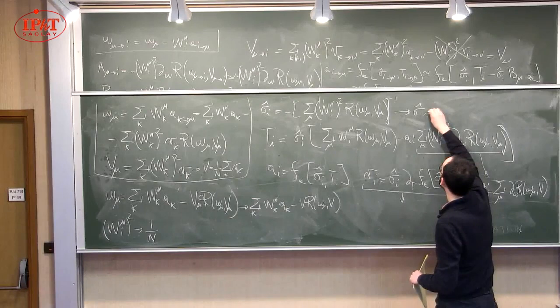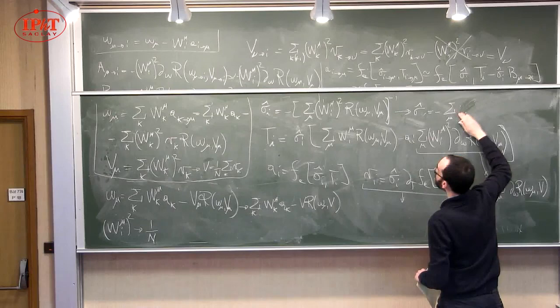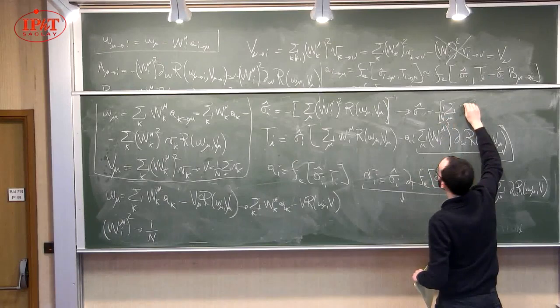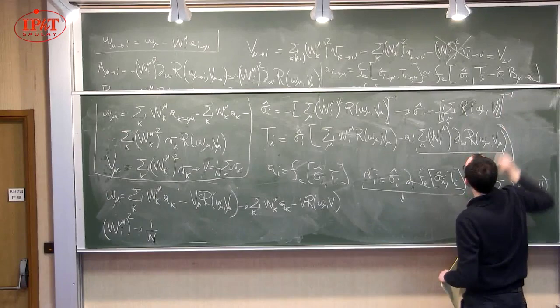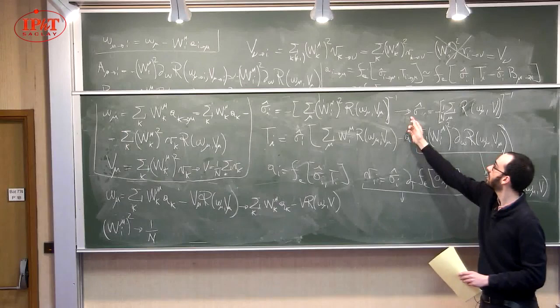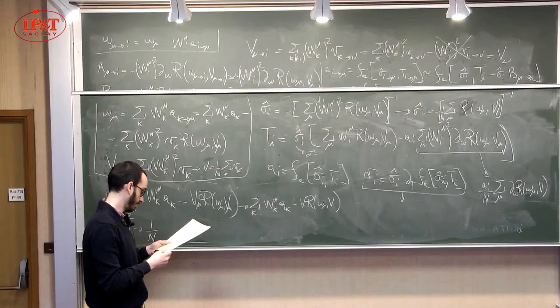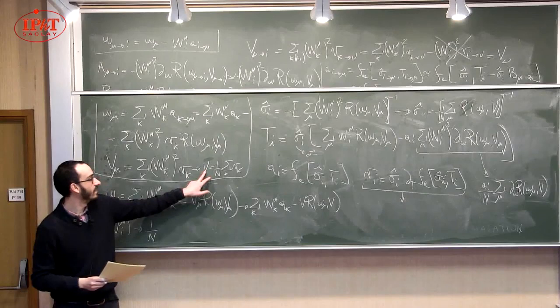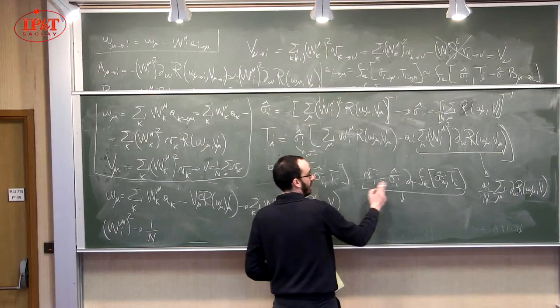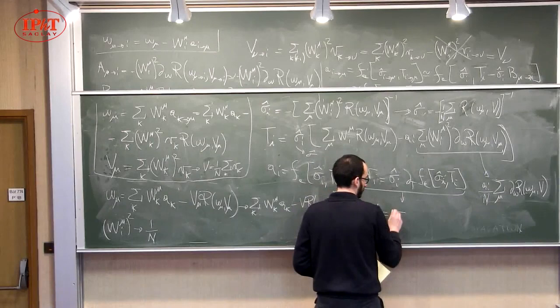Then you have minus, okay, so here you have n variables and you have just one. So this, therefore, is a constant. Okay. And finally, this one, remember that v equals 1 over n sum over k d_k. We can take a sum over i of both sides of this equation, and then we have v. That is sigma over m.